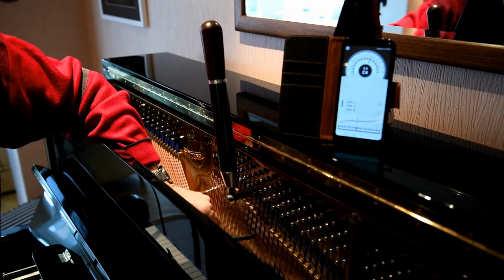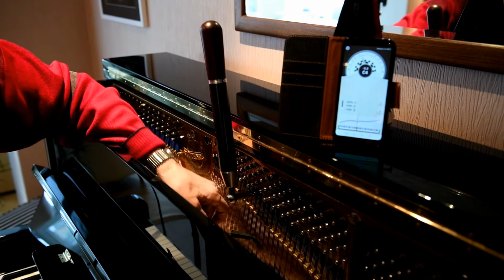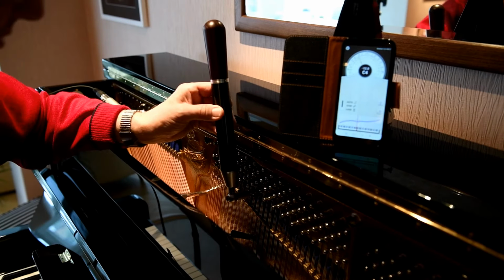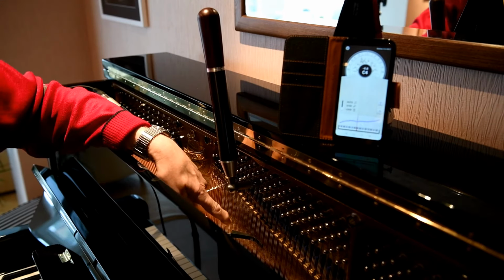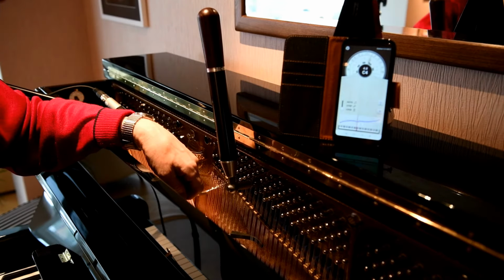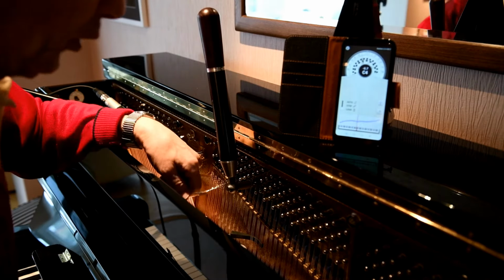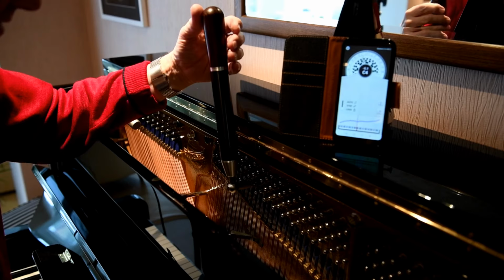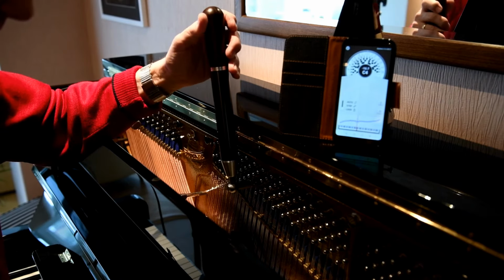So now I move the mute to the left side and forgetting the app, I'm going to move the lever to tune the middle string to the right string. And that is done orally. And as you can hear, the middle string is well away from correct tuning. So I know I dropped the frequency, so I'm going to increase.